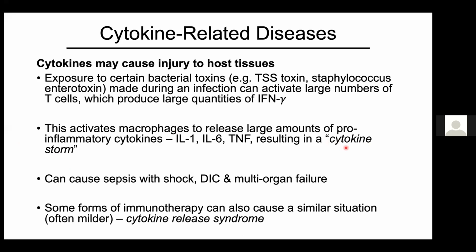So what the cytokine storm does, remember we said this interleukin-1, interleukin-6, and TNF cause an acute phase response, okay? And when you have too much of this being produced, then you cause a picture that looks like sepsis, with shock and multi-organ failure and disseminated intravascular coagulation. So this is what leads to severe disease, these septic symptoms. So seen in bacterial infections, but can also be seen in viral infections, for example, with SARS-CoV-2, and even in influenza infections in some cases, okay?